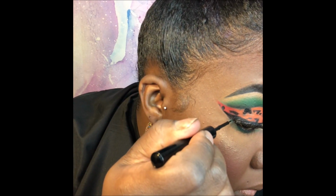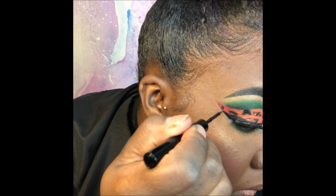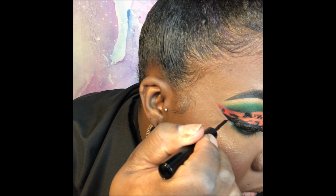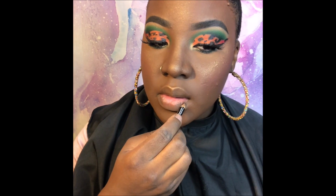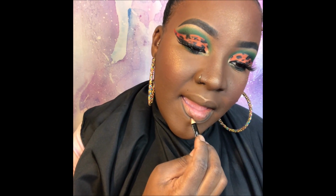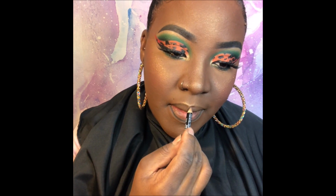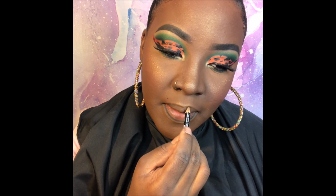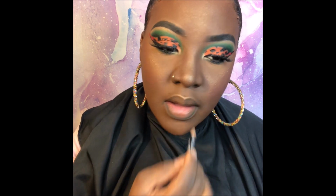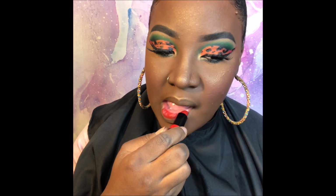So I just go back over my eyeliner after I'm done with all of that, because sometimes in the process you can kind of make it diffuse. It's not as sharp, not as clean. So I do that. I'm going to go ahead and line these lips before I throw that red on. And I think the red color is NYX. I don't really know the name of it. I'm going to have to get that, but because I'm a chocolate girl, I went ahead and threw a brown liner on, and then I threw on that red lip.